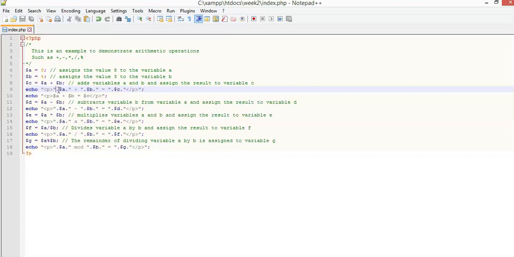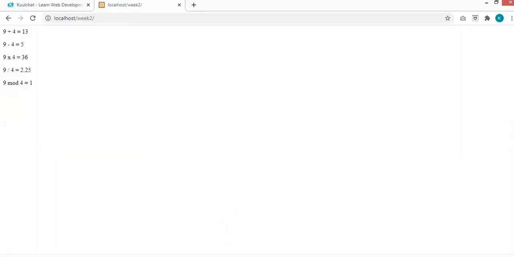Then remember, all syntax are supposed to be ended with a semicolon. So when you finish your syntax, you end it with a semicolon. So if I run this, I'll get two of these being the same. But this is just to show you that you can also write it this way. But I will recommend this way because this one makes the reading of your code very neat and easy for people to follow which ones are variables and which ones are text.